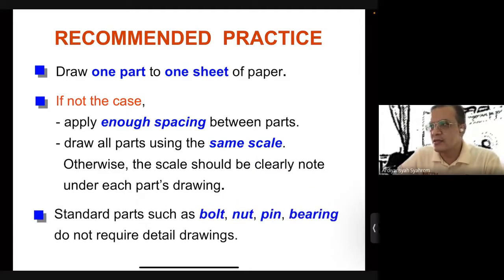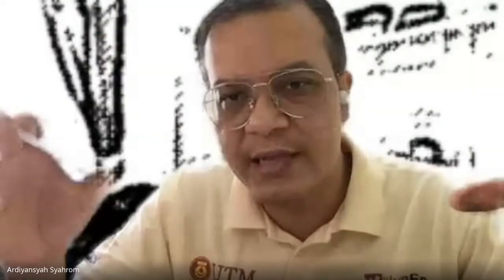Standard parts such as bolt, nut, pin, and bearing do not require a detailed drawing. Even though there is no detailed drawing for the bolt or the nut, there is information in the table, in the assembly or exploded view, where you have all the parts, and then you can give a note.